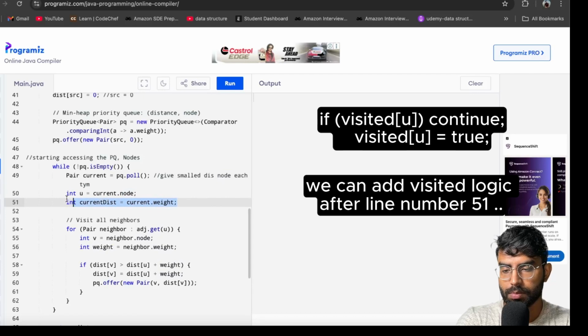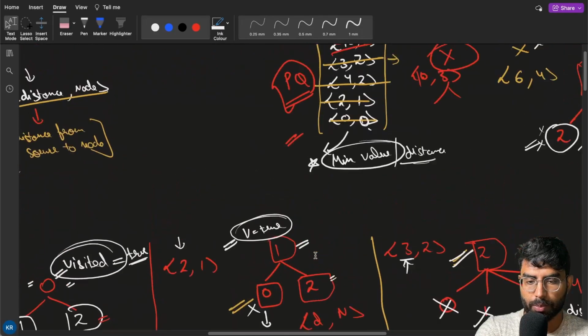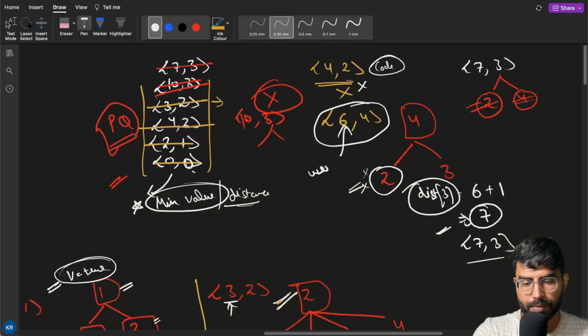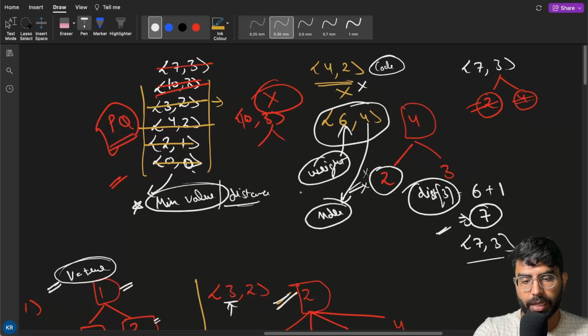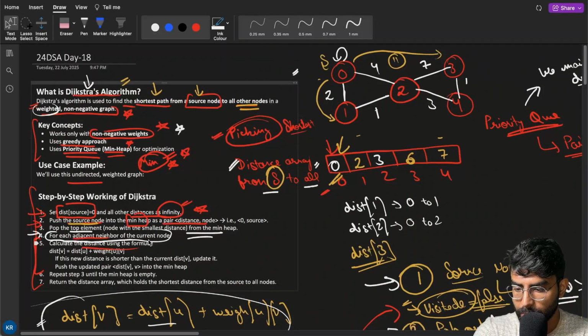If you see here, after popping out, we are having these values. This was the weight, and this is the node, and we are using this weight to calculate the distance. Here we are using this weight, basically the distance formula. So let's copy this distance formula. Where is it?